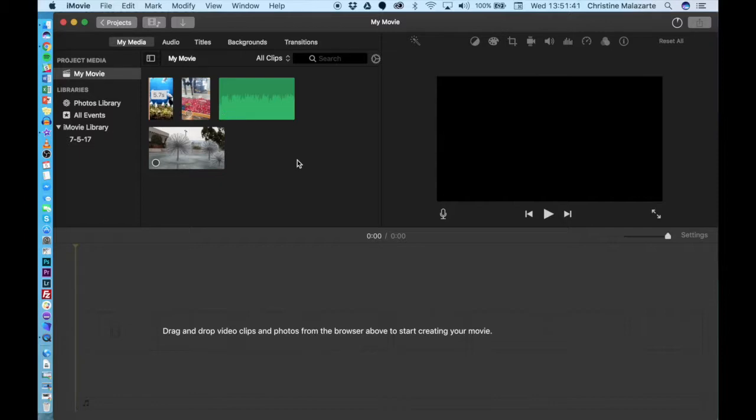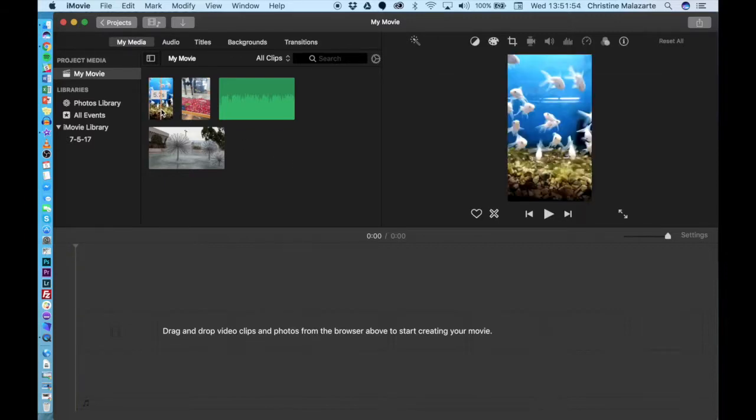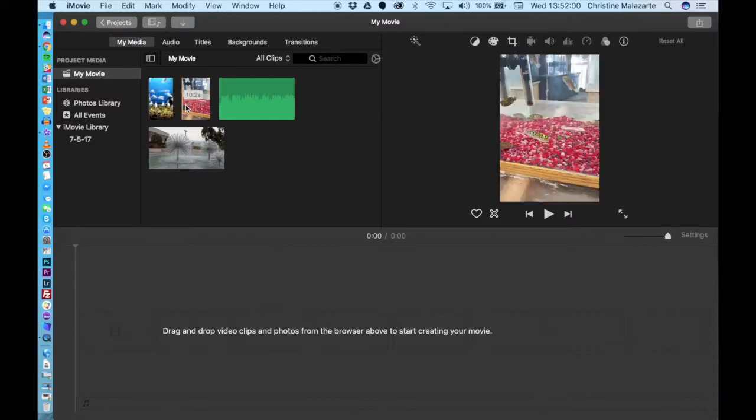So once we've done that, these are 4 files that I have now placed into the project. The way that iMovie can help you designate which ones are video and which ones are audio is, if you can see here, the video ones, and you can actually slide your mouse across, you can see the video that comes out of them.